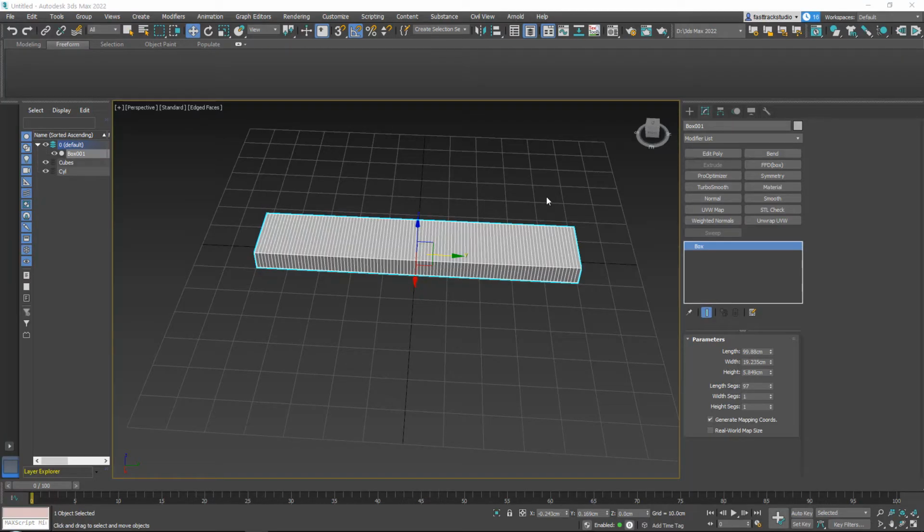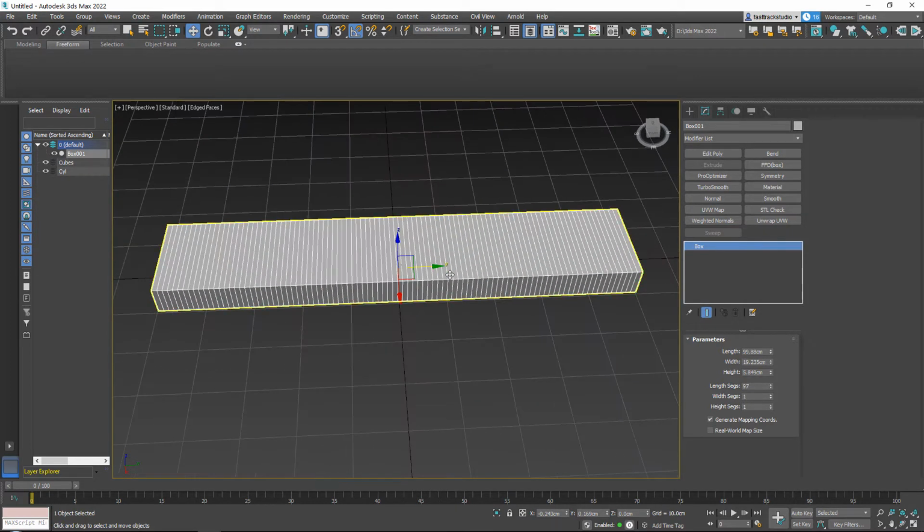Okay, so we are now really starting to get into the modifiers. That's what the next few chapters are going to be about. The first thing I want to do is go over some common ones, which are bend, twist, and deform. So basically, the bend modifier.